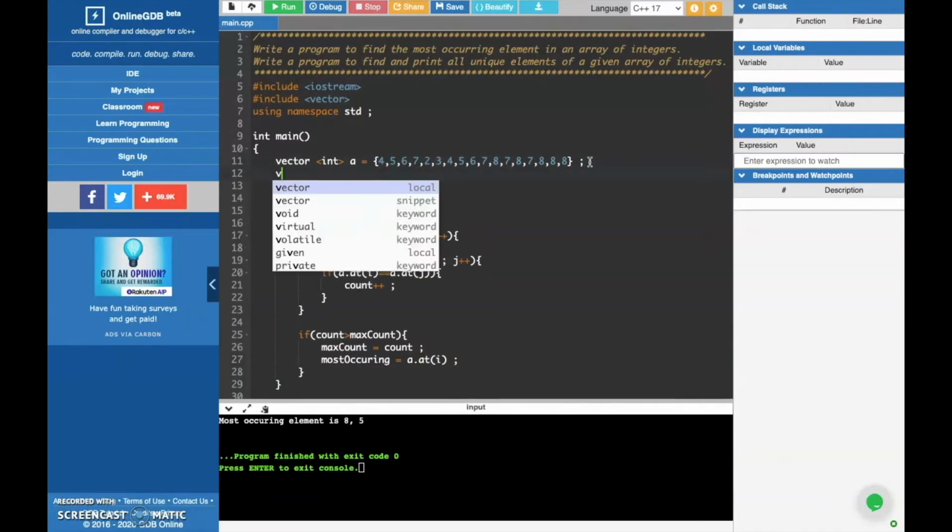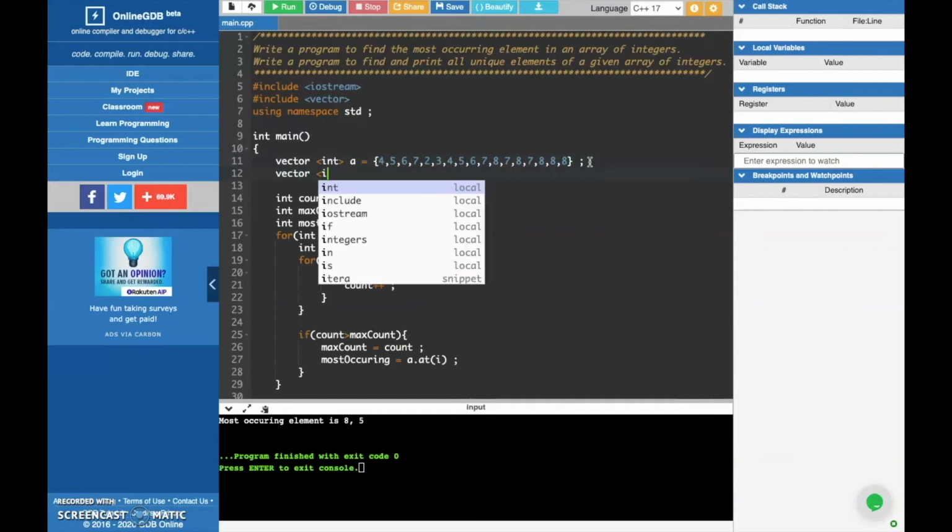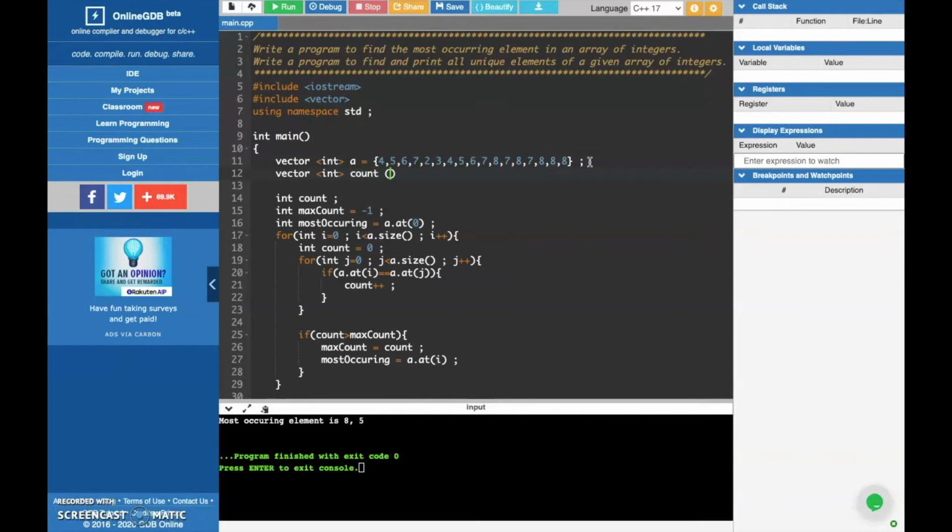As an alternative, we can declare another integer vector and keep the counts in it. So this way we are gonna have a vector of the same size as a, and the compiler will initialize it with 0.